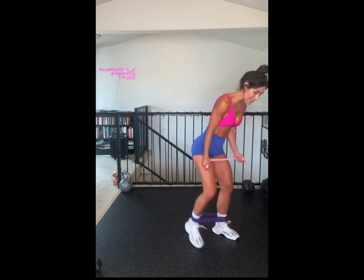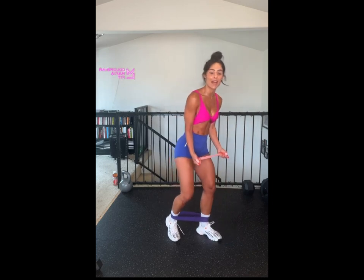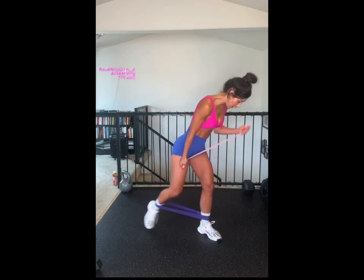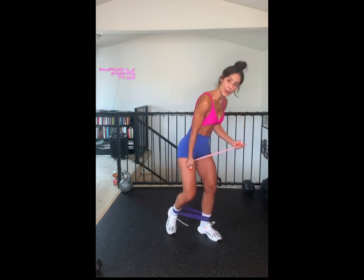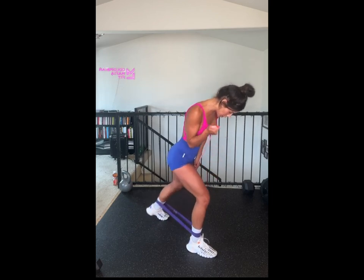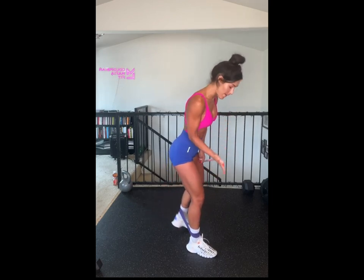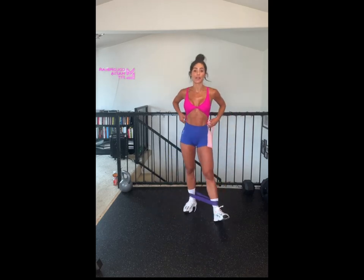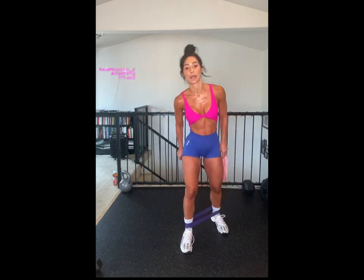8, 7, 6, 5, 4, 3, 2, 1. One side only, right leg forward, left leg back. 5, 4, 3, 2, 1. Switch, 8, 7. 5, 4, 3, 2, 1. Just activation. If you don't have bands, you need to get bands.